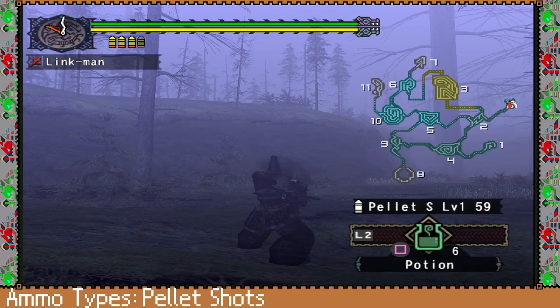Pellet is one of the least multiplayer friendly things to bring on hunts. The higher the tier of pellet, the more hits and the larger the spread will be. Pellets have the special ability to magnetize towards a monster's weak area, but this ammo type requires the hunter to stick much closer to the monster to ensure the most amount of pellets land.